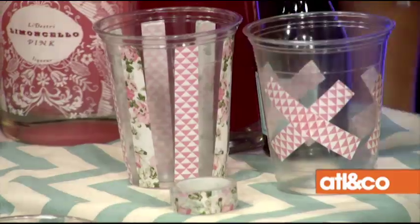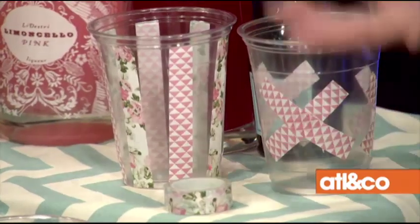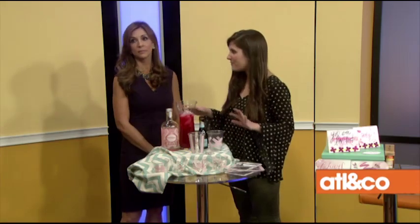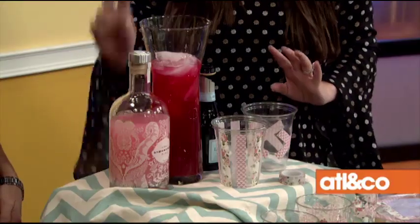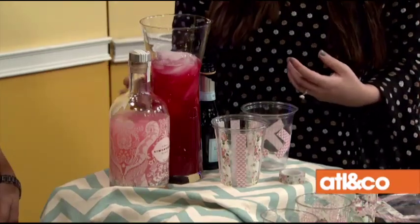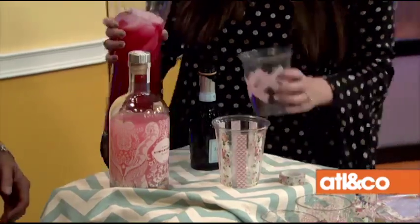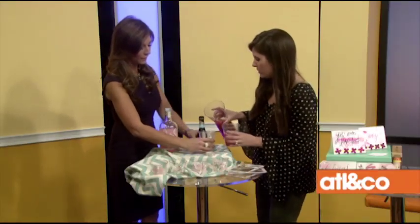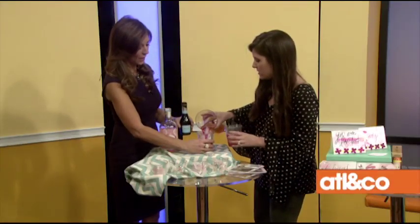So what else do we need with cups? We need a cocktail. So I thought we would kick it off. It's pink limoncello. It's one of my new favorite finds. It is a lemon flavored liqueur. We mixed it with cranberry juice, and then we're going to top it with some Prosecco. Oh, yum. This looks beautiful.